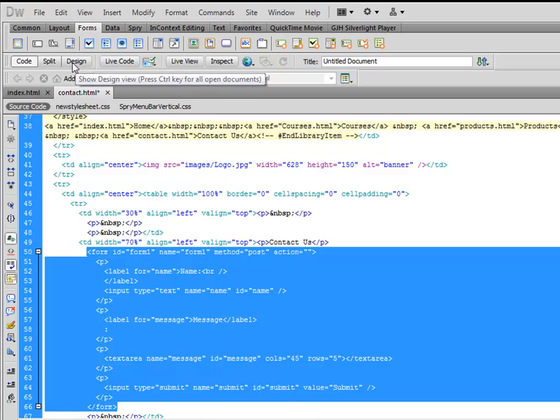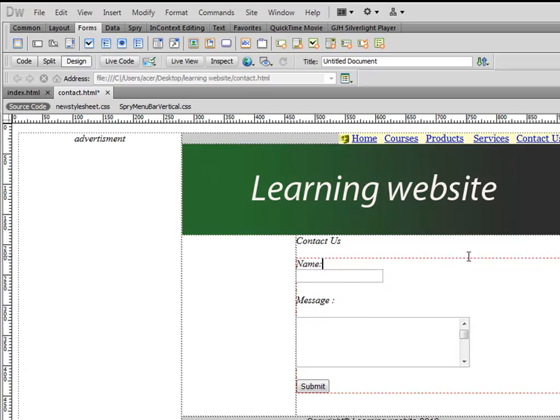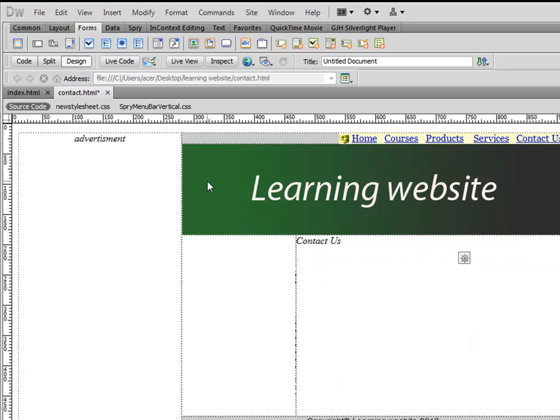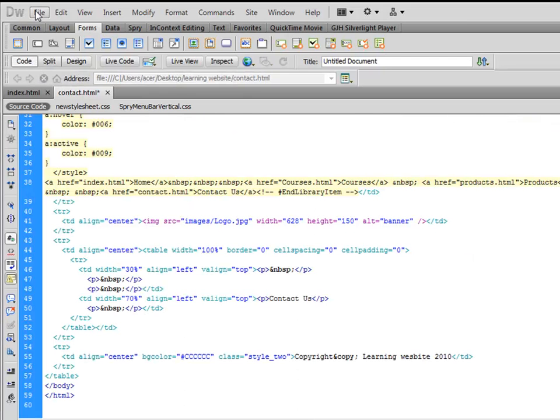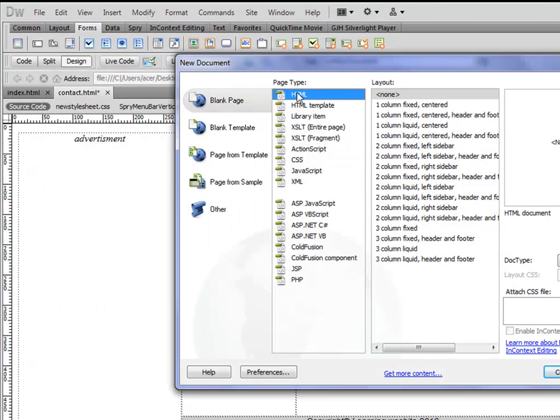Now I just want you to take your time to show you what if we were to type that code by ourselves. So it's a good tool. Dreamweaver is a very good tool to learn HTML as well. Okay, so I'll show you what I mean. So I'll delete this form, and I think I can go to code view, or let me actually create a new HTML document so things become easier to understand.